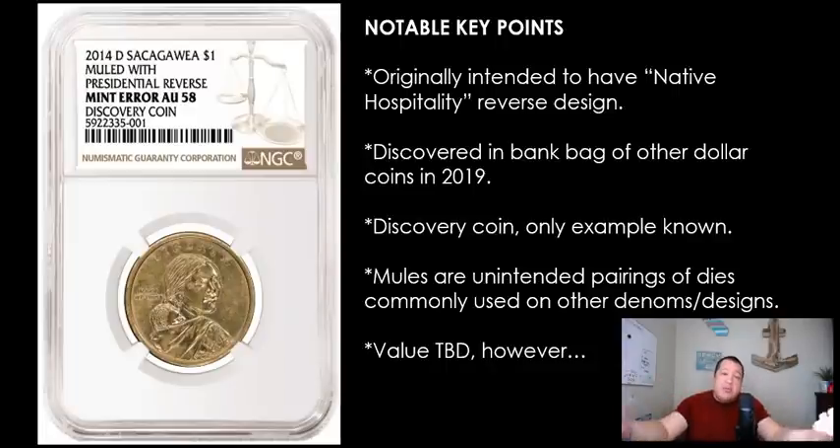I wanted to bring this to your attention. Go ahead and check out the NGC press release and the news piece on their website. Learn more about the coin — all hands on deck. Last time I checked, banks still had a ton of these dollar coins and they just can't get rid of them fast enough. I think there is a lot more interest in this coin after this video and after those news articles. The news articles will put out beacons all across the coin roll hunting community and numismatics in general that this coin exists.